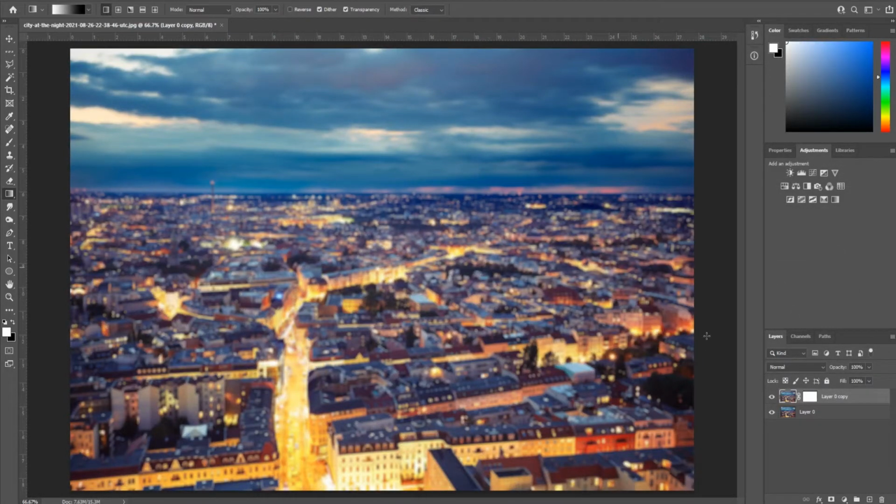Once I have that applied, I will then reselect that little right side, and now we're going to click and drag from the top down. I'm going to do a full drag. That means, you can see right over here to the right, the black portion is the under layer and the top portion is the top layer. So that means we're going to be slowly adding this blur as it goes up and up and up.